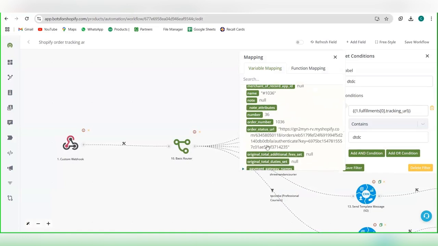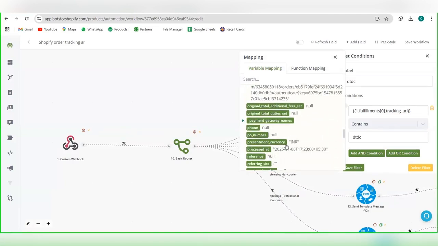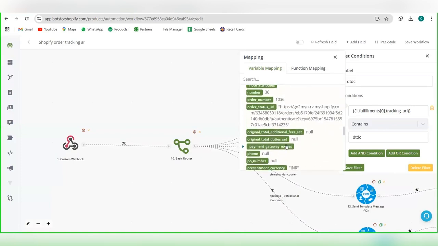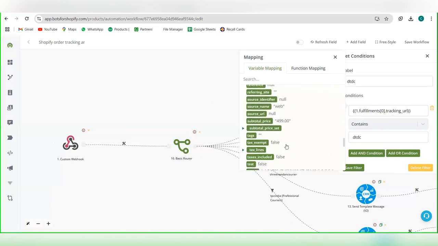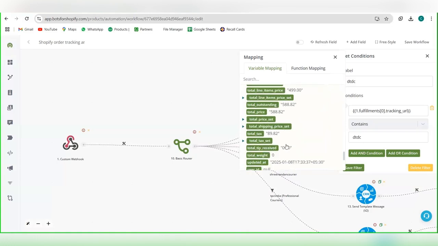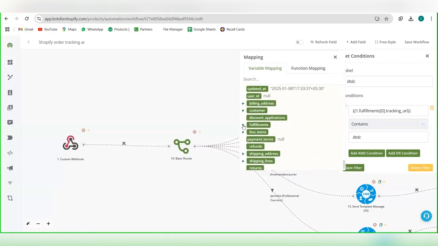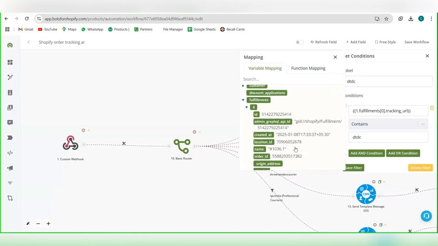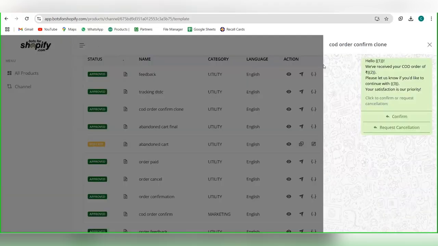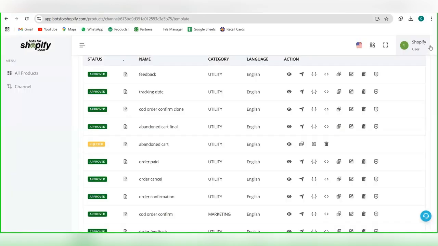In URL you can see line item 0. In tracking URL, you will get the partner, your tracking partner. You can use that, or we have created a few templates for the fixed partners.